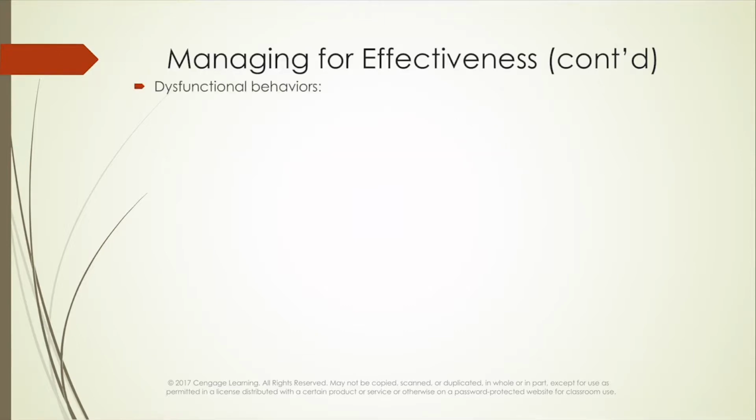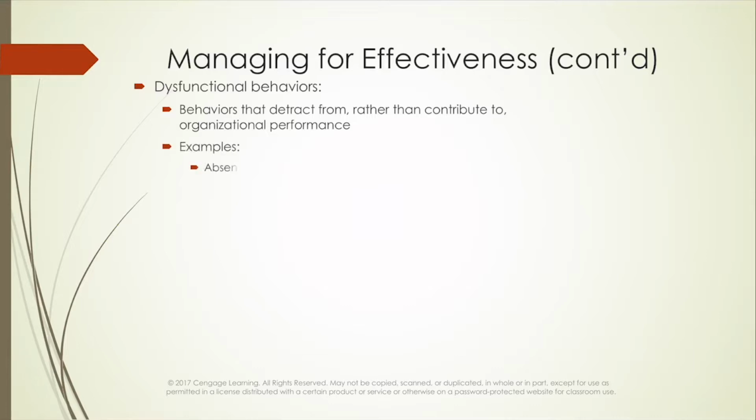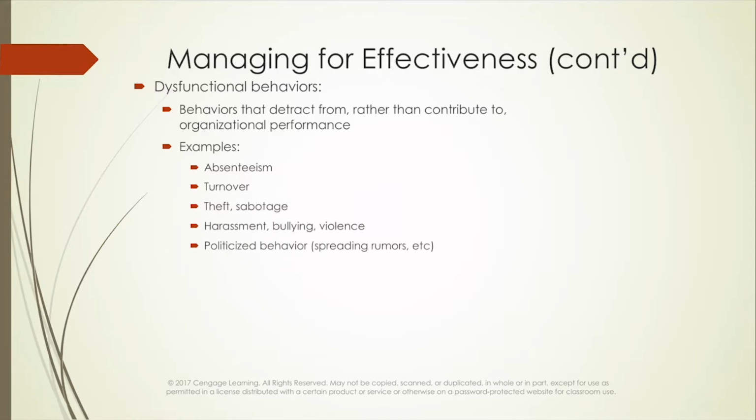Now, unfortunately, you're going to have some dysfunctional behaviors. And in an organization, these are behaviors that detract from the performance of the organization. They don't contribute to the performance, they take from it. And some examples are absenteeism, turnover, theft and sabotage, harassment and bullying, politicized behavior, spreading rumors and so forth, and incivility and rudeness. And it doesn't take but one or two to spoil the whole thing.